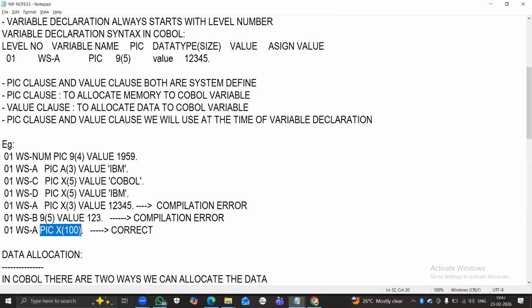We just allocated the memory first. So by using the in-stream data concept, SYSIN DD *, at the time of execution, I am passing my data to my COBOL variable. That is dynamic allocation.